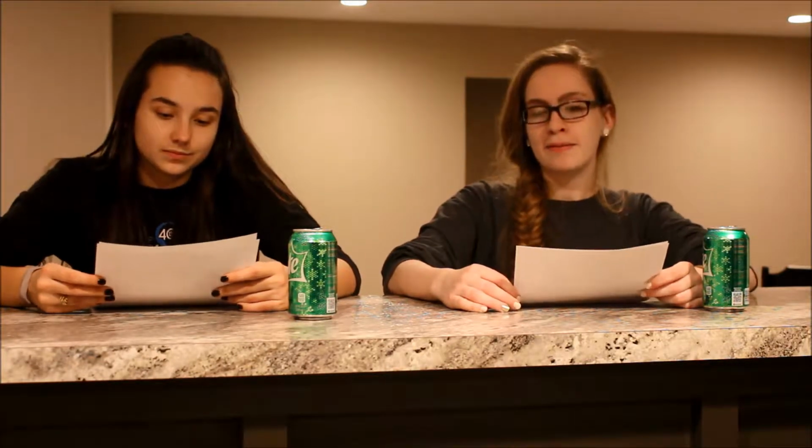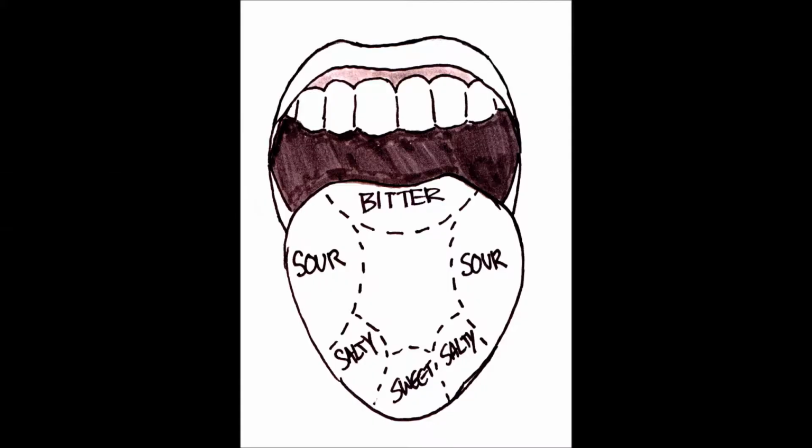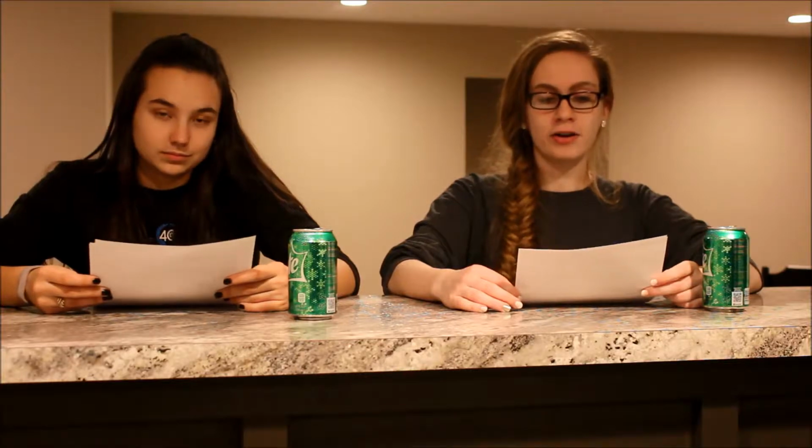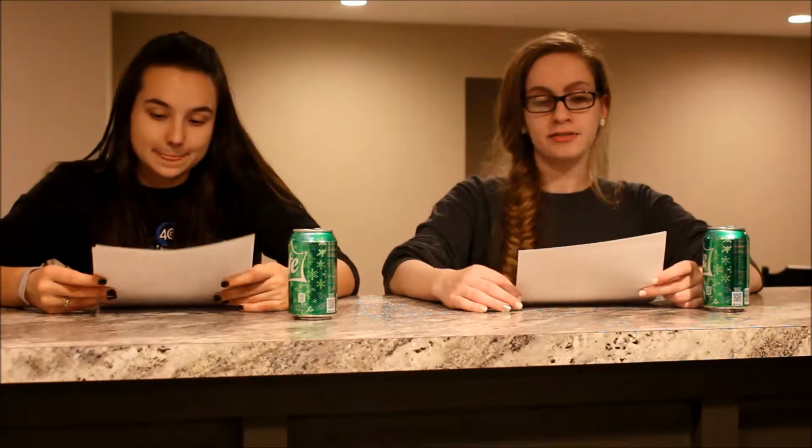You know that taste bud map that you learned in elementary school? Well, it's all wrong. Instead of all taste buds being identical and tasting different sensations depending on which area of the tongue they're on, actually there are different kinds of taste receptor cells and they kind of overlap all over the surface of the tongue.